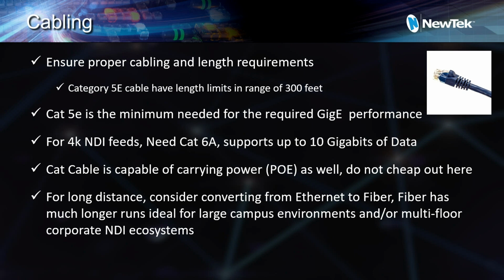NDI, as always, like other Ethernet protocols, can be converted to glass, fiber. So you just convert from Ethernet to fiber, and now you're doing NDI over extremely long distances. Just like your standard SDI cable, Cat 5 cable runs about 300 feet before you need to do something with it. There's no reclocking for Cat 5; you just hit another switch and go from there.